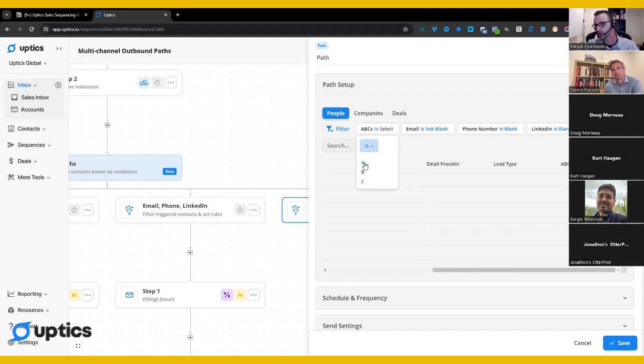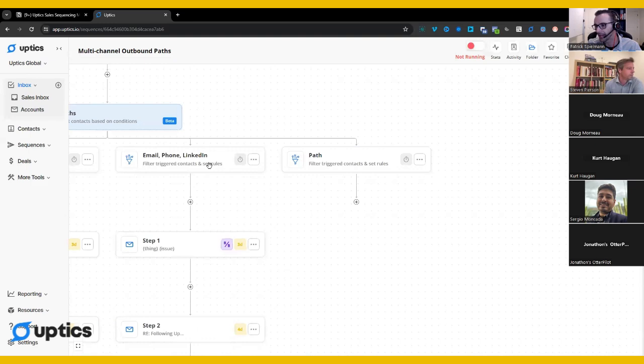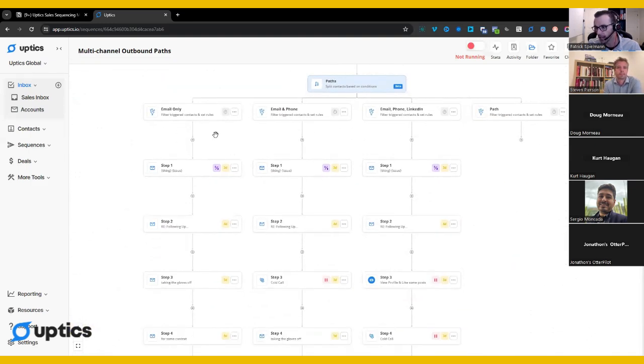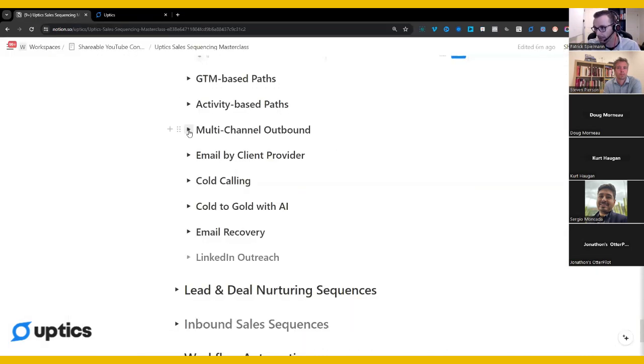where you can assign your leads an A, B, or C status based on what you think might be the potential value of them, if you have a varying degree of services or products that range. The idea there is that you want to match the effort with the value you might receive with the prospect. So, for just software customers, for instance, who pay monthly, we may want to just go with a fully automated email strategy. But on the service side of things, or maybe a mid-market target, we may want to do all 3 channels. So sky's kind of the limit there. So that's the next one, multi-channel outbound.